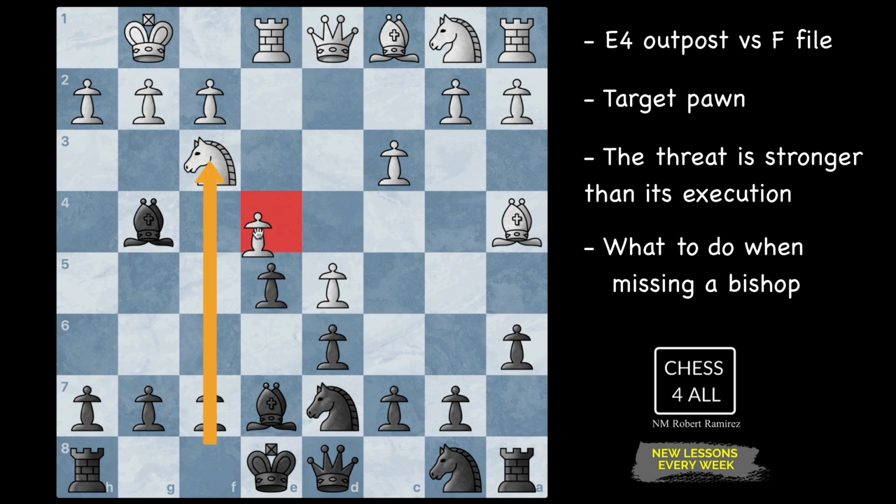If you have the knight, you want to make sure that when the knight gets to e4, it gets there to stay. So you want to remove any pieces that could get you out, and you gotta make sure that you have the other knight ready to replace it. If you have the f file, well, first try to remove that knight from the outpost, and if you can't, well, use the f file to put pressure and to provoke weaknesses in your opponent's king side, and then you can move in and capitalize on those weaknesses.